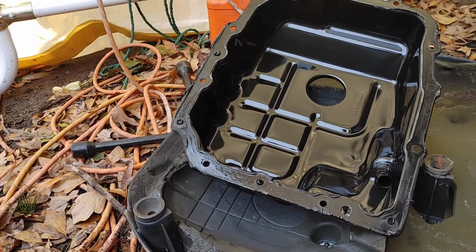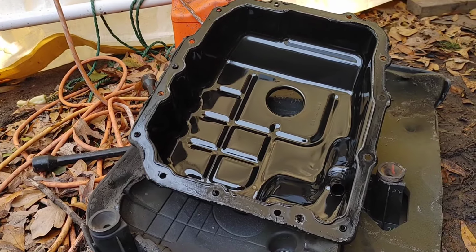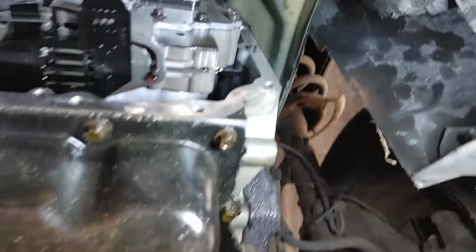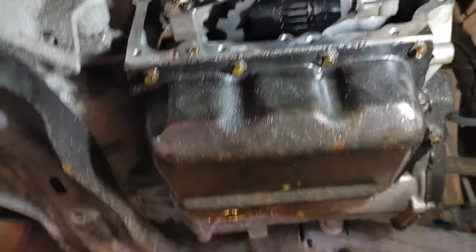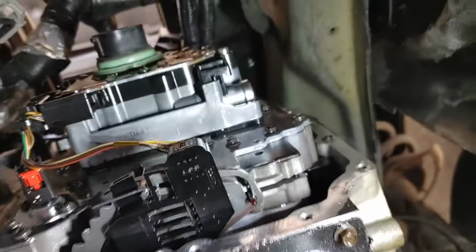Don't forget though, guys, when taking this cover off, use a delicate touch, okay? Just wiggle it side to side, okay? And you will be able to bring it off. Use a flathead screwdriver if you have to, just to wiggle it off of the seal that it has with the transmission. All right, so this is where it gets fun.